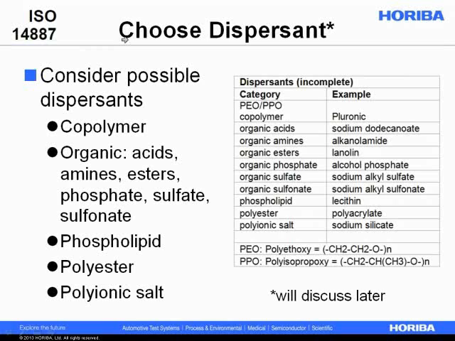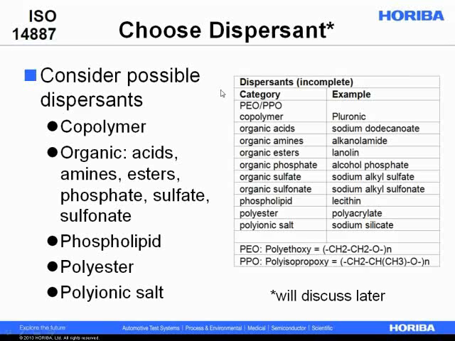So we'll discuss dispersants in a little more detail later on, but there's a list of dispersants and it starts categorizing these dispersants. So if we think of pluronic, that's a copolymer, or lecithin. Lecithin is used a lot in the pharmaceutical and food industry because it's actually an edible surfactant. I think it's made from soybean oil, and it's a zwitterionic surfactant. So we have to understand our surfactant and dispersant list fairly well.